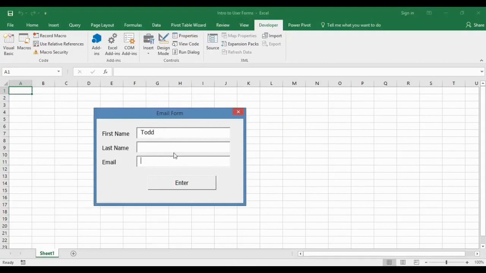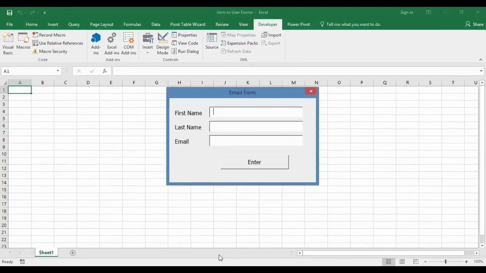Why is that going? Uh-oh, we have a problem. All right, so one of the things that I noticed here in this form, which is a little bit unusual, but it's actually a good point. If I type in a name and I press tab, I'm going to assume it's going to go to the last name text box, but instead it goes to the email text box.